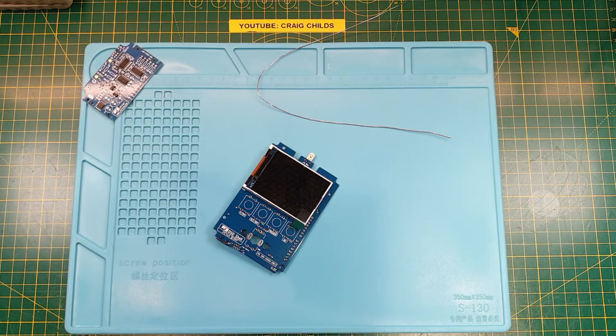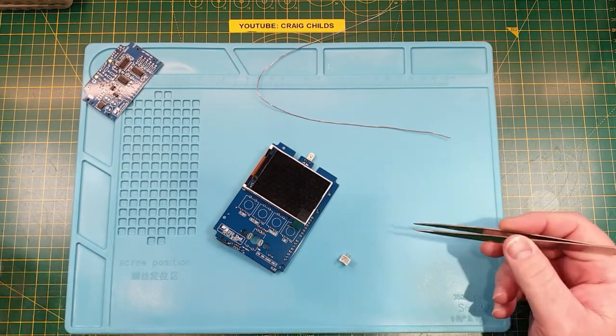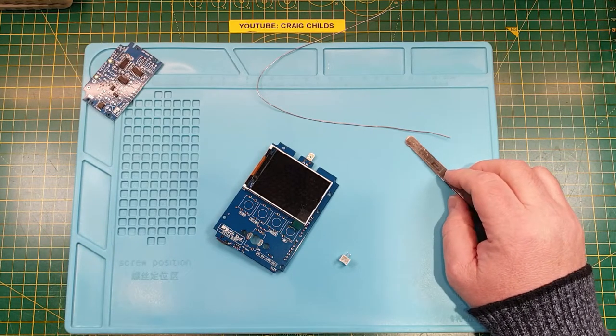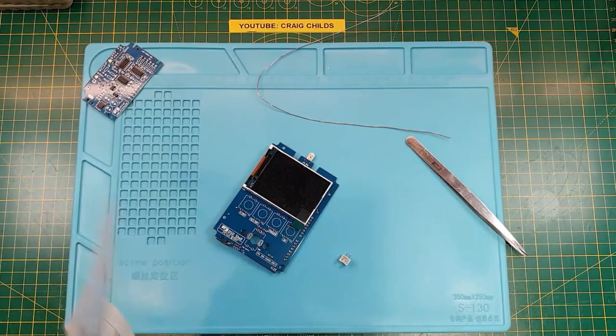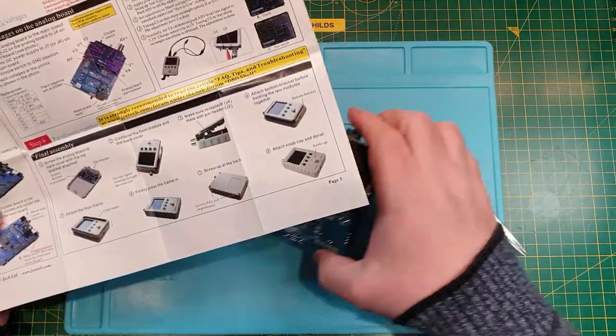Okay, our next step, our next components. So step two was the signal terminal, step three is the power connection. Now it says this is optional. It's this little connector here. It's optional, but I'm going to put it on anyway. So again, it doesn't really show us where to put it. It's got a picture of it on the board. So let's see if we can find it. So it's on the main board at the bottom end here.